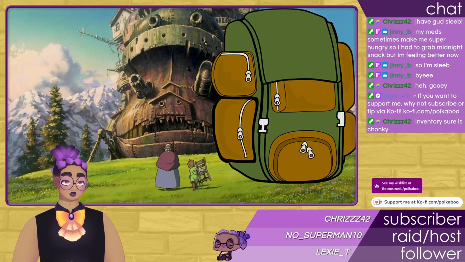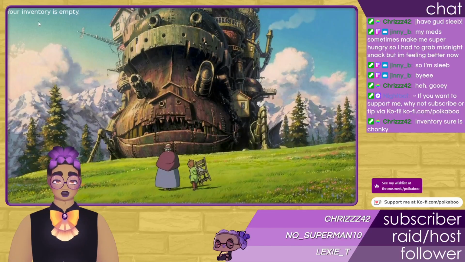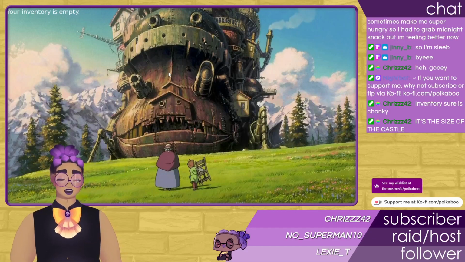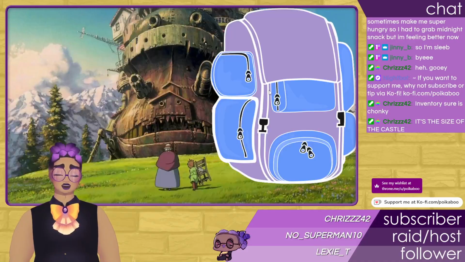Inventory sure is chunky. We'll resize it in a second. So right now, it's doing the things it's meant to, and you click on it, and your inventory is empty! Yes! This is the size of a castle. Chris, that's just perspective. Goodness. It's working!